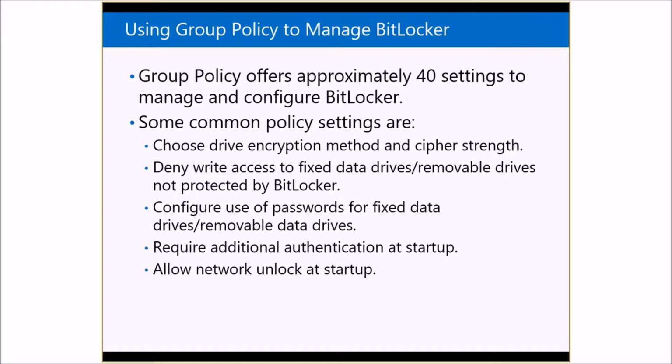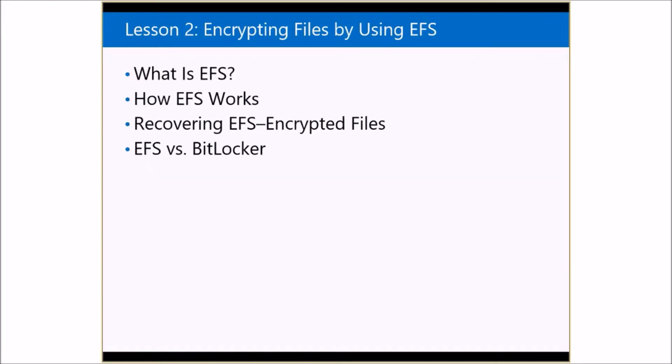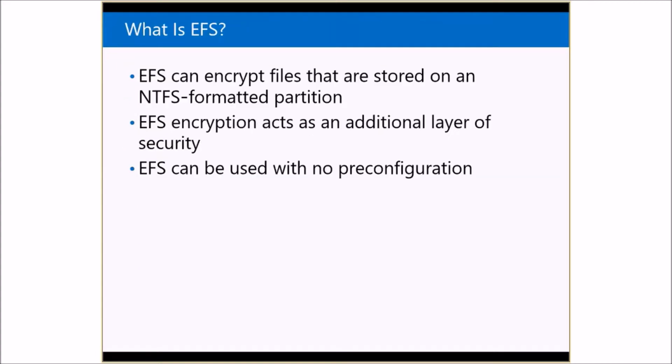successfully. So the next thing is EFS, the encrypted file system. Okay, so what is EFS? EFS can encrypt files that are stored on an NTFS formatted drive or partition. EFS encryption acts as an additional layer of security, and EFS can be used with no pre-configuration, so we can actually just turn on EFS or not. Okay, EFS is fairly simple.